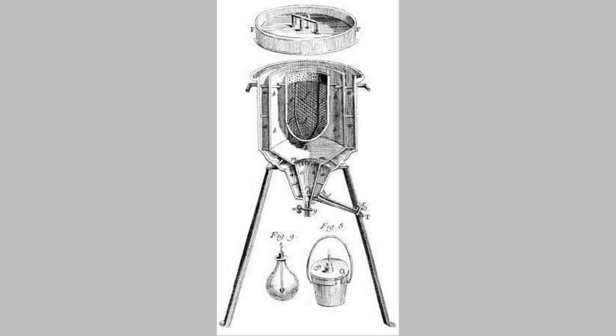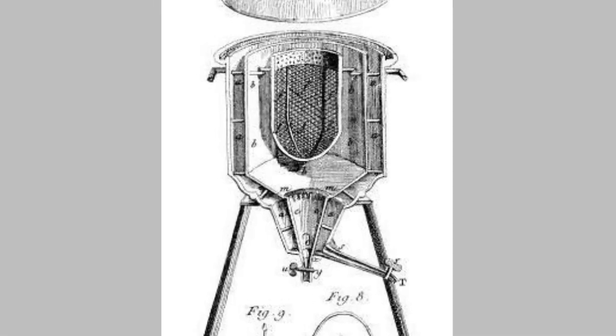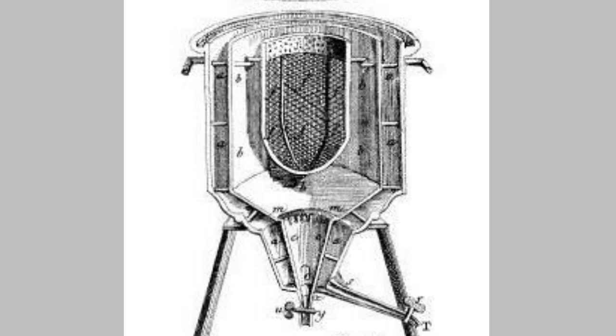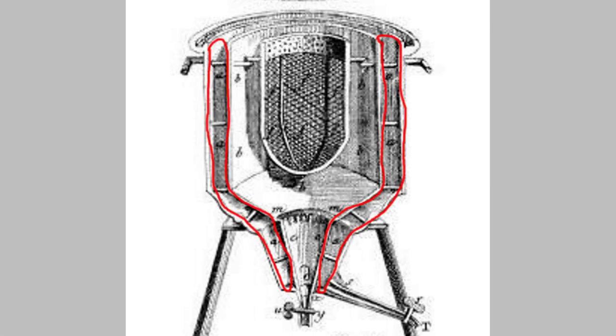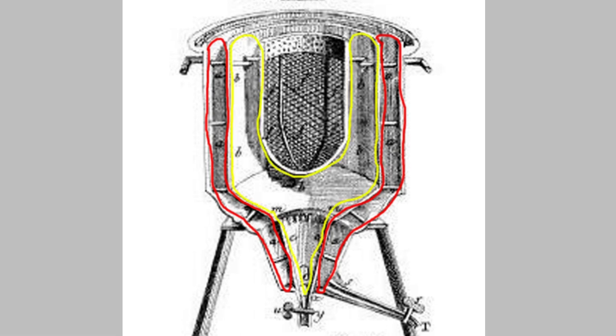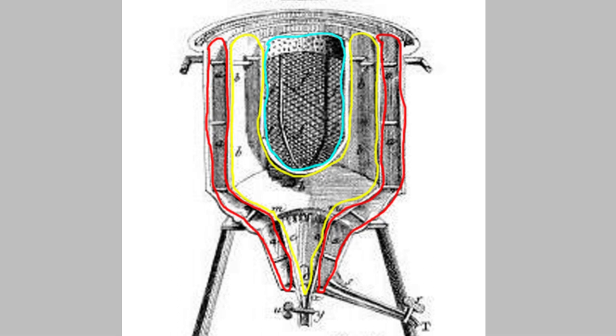Here's how he did that experiment. This is a picture of the calorimeter Lavoisier and Laplace invented. You can see in this cutaway that there are three chambers, one inside the other. The outer chamber was filled with a mixture of water and ice. The reason for that is that, as you might know, ice melts into water at exactly zero degrees Celsius. So if that outer chamber contains a mixture of both water and ice, it should always be the same temperature, zero degrees. That means that even if the temperature in the room goes up and down, the outer chamber will stay at zero, and that'll insulate the inner chambers from sudden changes in the room temperature.